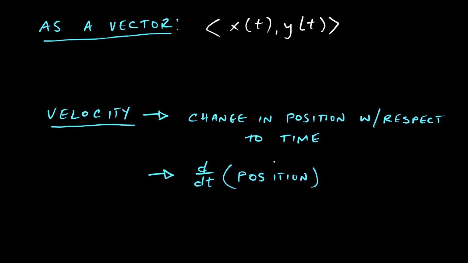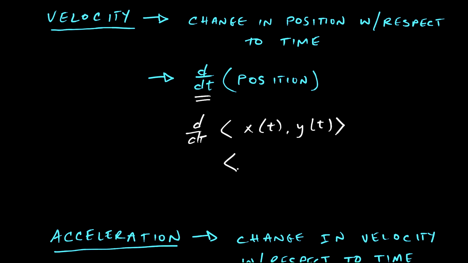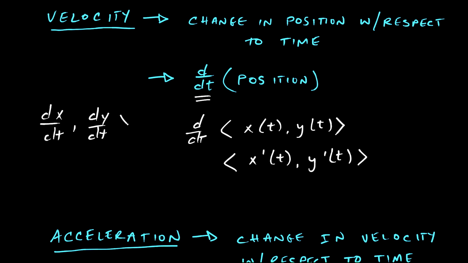Now when we go to velocity, we're simply looking at the change in position with respect to time. So we're going to d/dt, that is, take the derivative with respect to time of position. So in doing that, we d/dt our vector, which is x and y, or I would like to write x of t and y of t. And our answer is simply x prime of t and y prime of t. So it's a straight up derivative with respect to t. And as you all know, we can also write x prime of t as dx/dt and y prime of t as dy/dt, depending which notation we prefer.